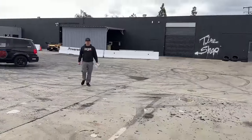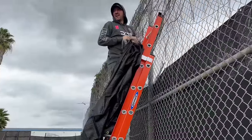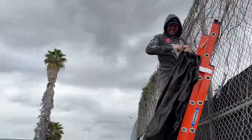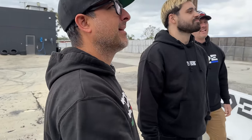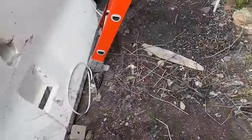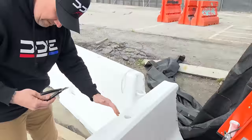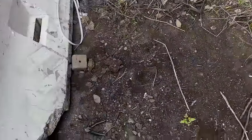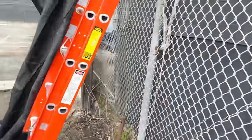It did come with zip ties. We don't have to use your nice ones. You have some snips? Oh, they want me to do a clean job, I see. Do you want flush cuts, or are you just gonna leave the tails hanging off? Leave the tails hanging, Mike, for the neighbors. The video's just me yelling at people. Ready? What the fuck was that? He's smiling at me.